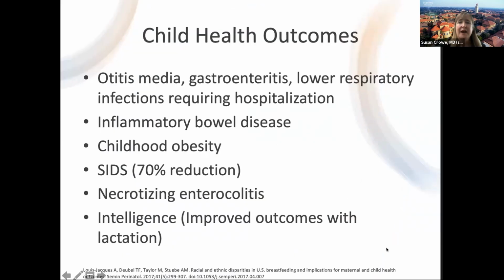Why does this matter? From the public health perspective, we know that there are known improvements in health outcomes for child and maternal outcomes. Some of these are listed on this slide. And this article referenced below estimates how these disparities in breastfeeding have an impact on maternal and child health outcomes and costs. For example, compared to non-Hispanic white populations, the non-Hispanic Black population had 3.3 times the estimated number of excess cases of necrotizing enterocolitis and 2.2 times the number of excess child deaths due to suboptimal breastfeeding in a year. And the Hispanic population additionally had 1.5 times the number of excess deaths.